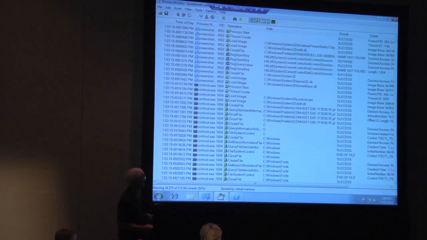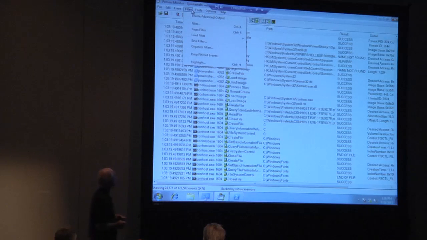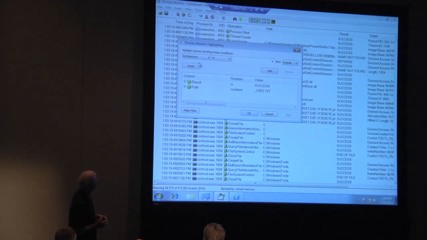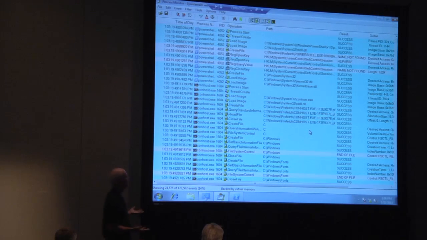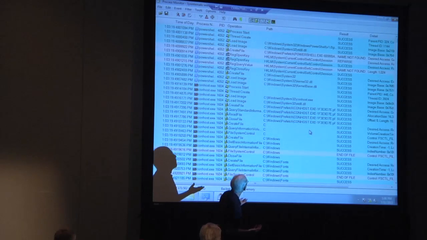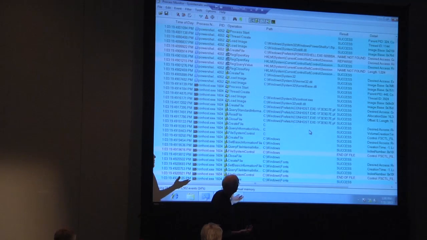So what I do instead is use the highlight feature. If you go to Filter, Highlight, and just get that one off because it remembered them from before. Then I just have those highlighted, so it's the things that aren't highlighted that I'm probably more interested in. And I find that sufficient. Some of the things that we'll see in here that we always want to ignore, I don't see any buffers in here.